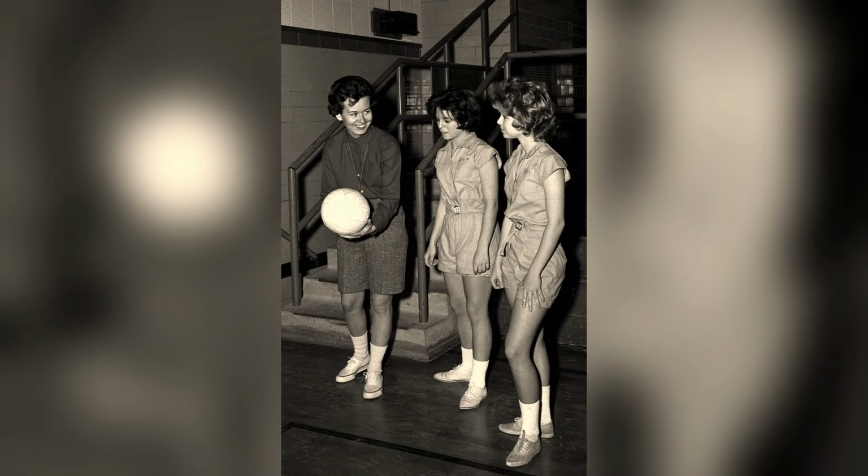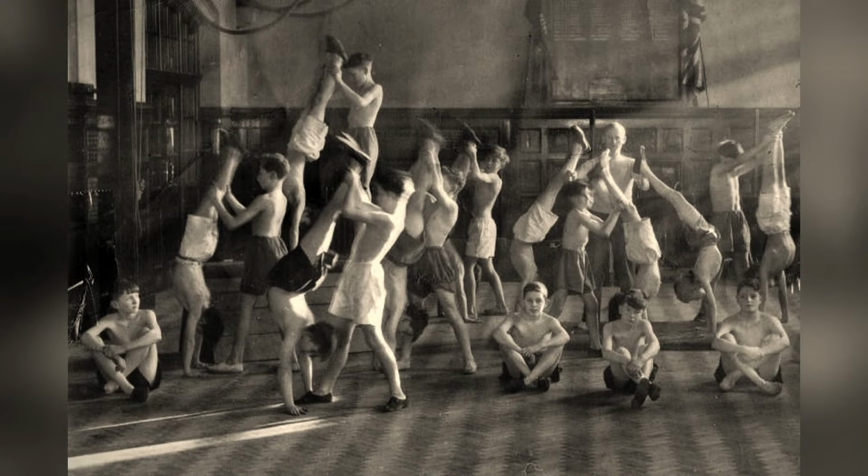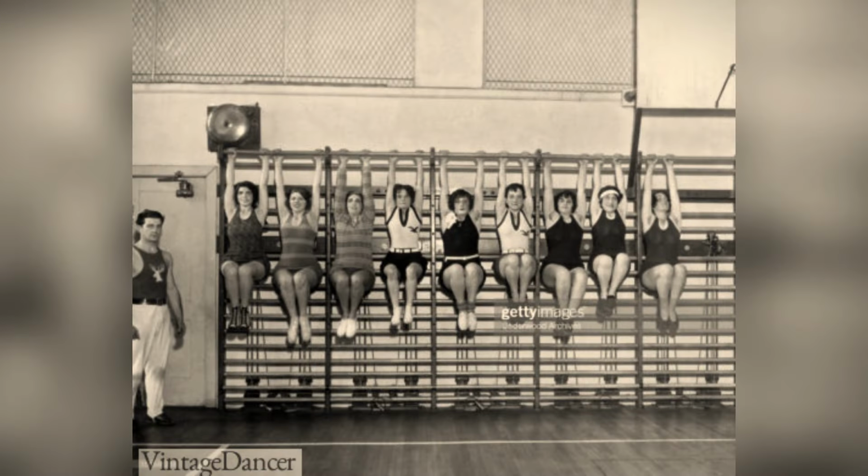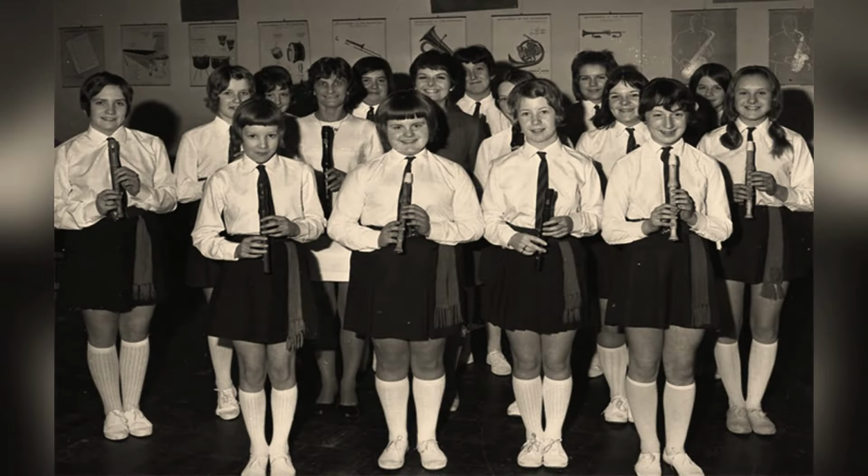Do you remember those matching PE uniforms you used to wear for gym class? They were a status symbol of school spirit and made it easy to get sweaty without ruining your regular clothes. However, as times have changed, so have gym traditions. Many activities like climbing ropes and playing kickball have been replaced with less strenuous exercises, like walking around the track in regular clothes.